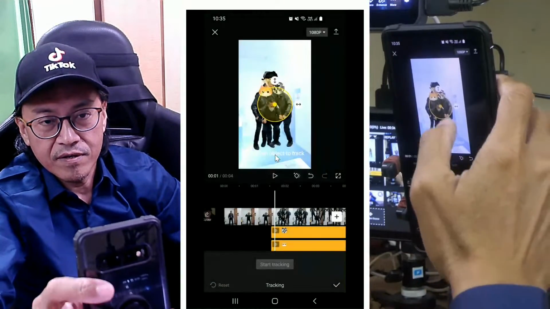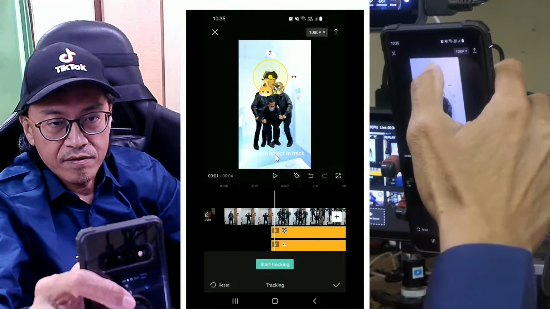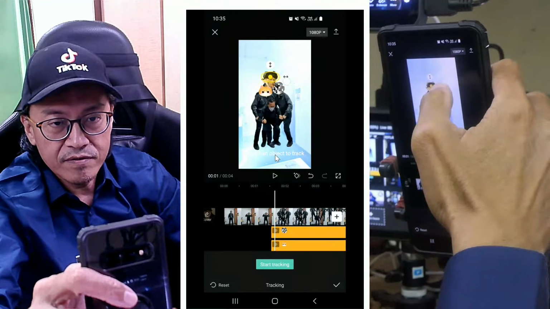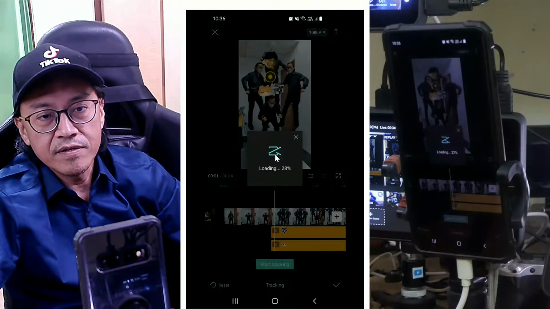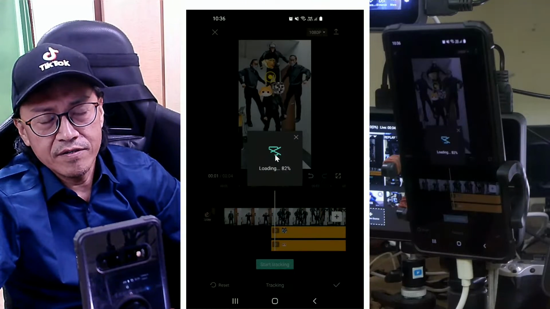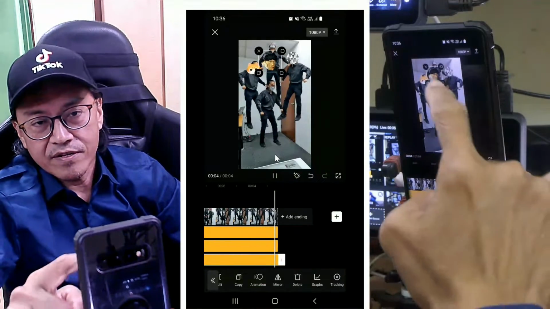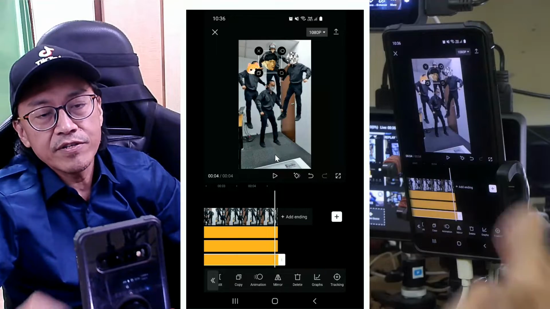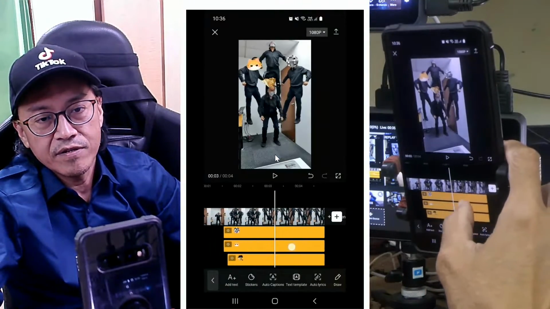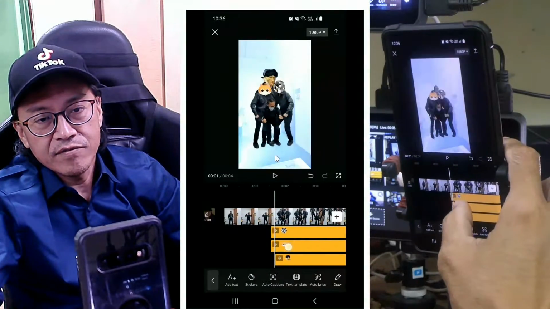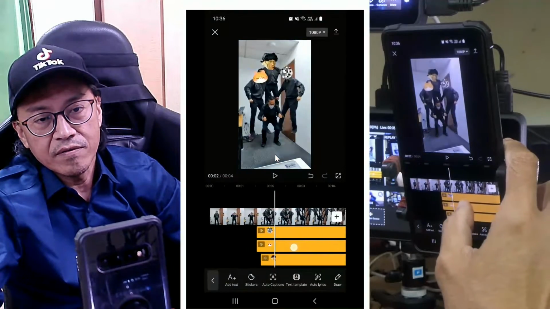Reset. I am going to cover the top Adrian face one more time and start tracking. Yep. Okay. It didn't work very well. Why? Because the second Adrian lifted up his head. Or rather, the third Adrian clone lifted up his head. So the AI couldn't recognize. As you can see, the third face goes up and stops.